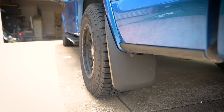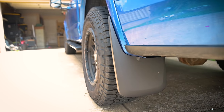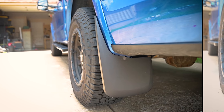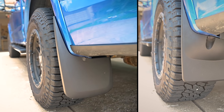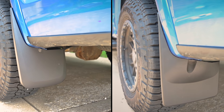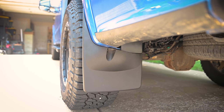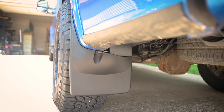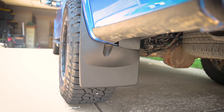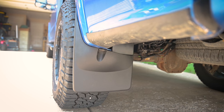I'm personally going to give the win to the Huskies. I kind of like the look overall a little bit better, but the installation problems with the WeatherTechs pushes me further toward the Husky. If WeatherTech had included some additional hardware like Husky did, it would have negated all the issues. Husky is the only one that included the hardware that solved all the problems. Compared to the WeatherTech's design — where it changes its pattern halfway down and has a very obvious screw hole — I think Husky won in both the appearance and installation categories.